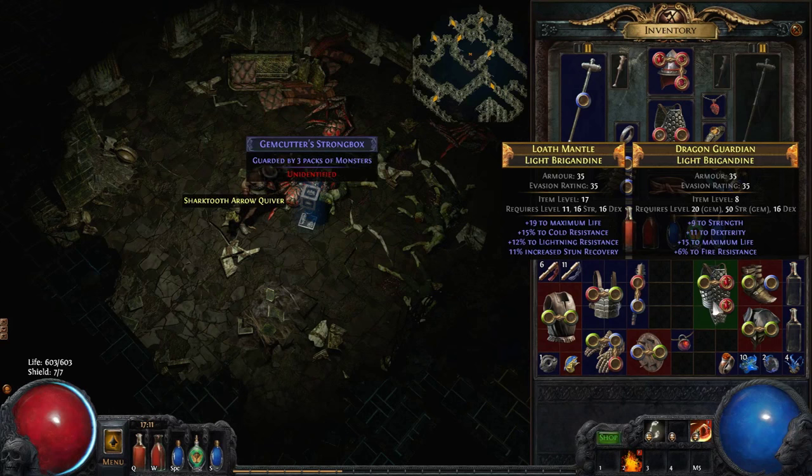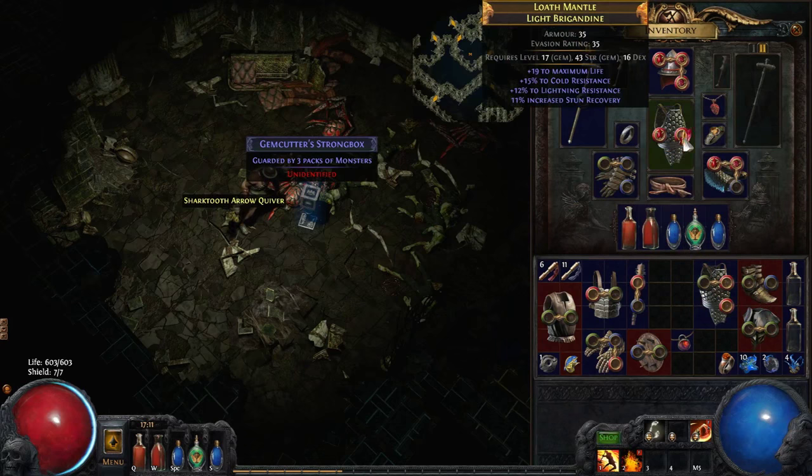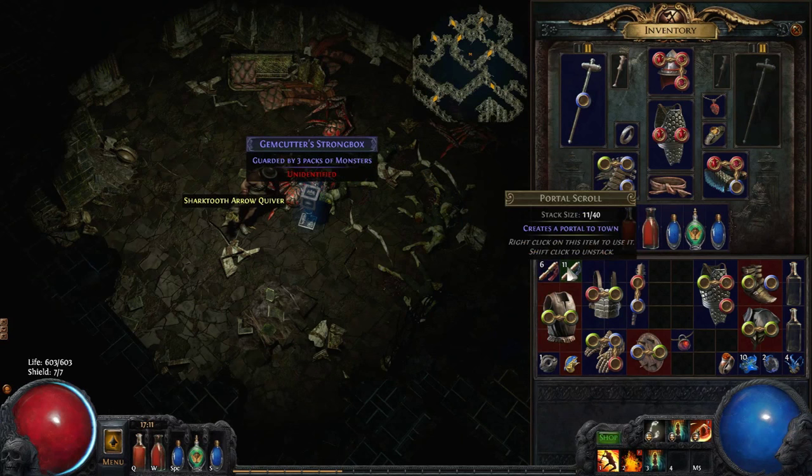You can see the equipped one on the left and the one you're currently examining just above the item itself. So let's swap that back in, and we got ourselves a nice little chunk of extra life and resistances.